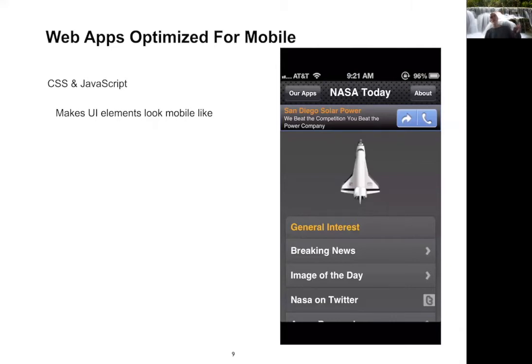Whereas if we can build a thing in HTML and CSS, and then wrap it in a native application so people can download it from the App Store, you've got one code base, or maybe one main code base with two small pieces for different platforms to make it work right. So you'll save a lot of time and a lot of effort. And if you're a business person, you're saving money.